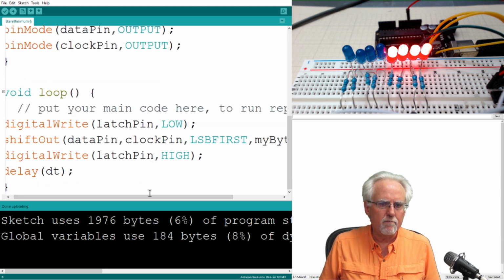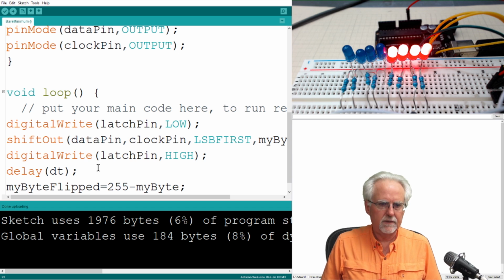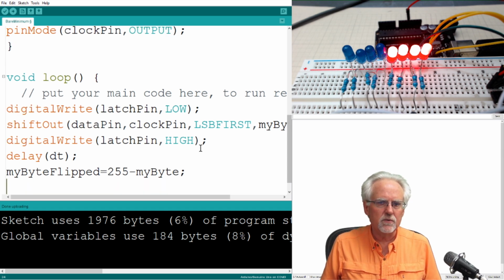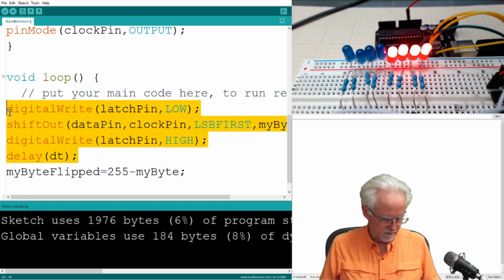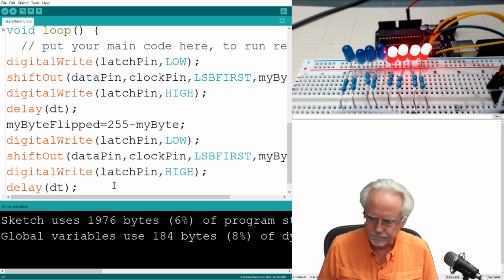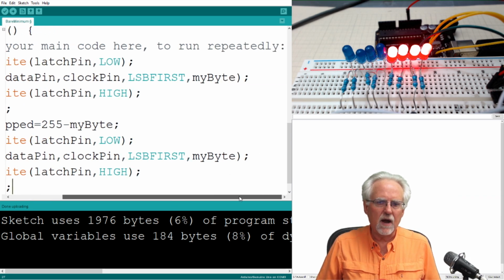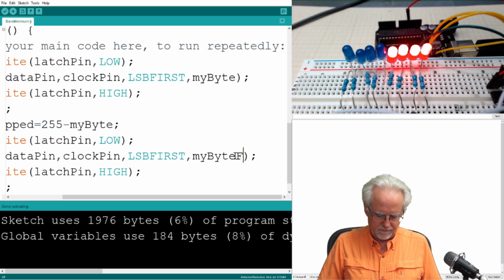Okay, now I want to create my byte flip. So after I put that in there, I'm going to say my byte flipped is equal to 255 minus my byte. Does that make sense? And now I'm going to do this write again, all this stuff, where I am outputting it to the most excellent shift register. I forgot, what do we call that thing? That is the 74HC595. And this time, instead of writing my byte, we're going to write my byte flipped.